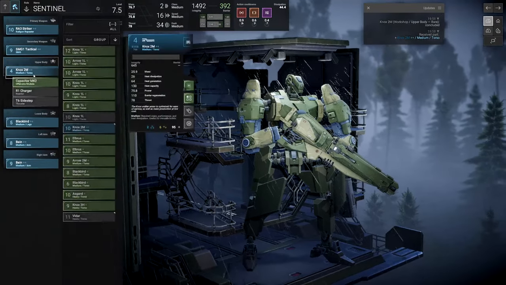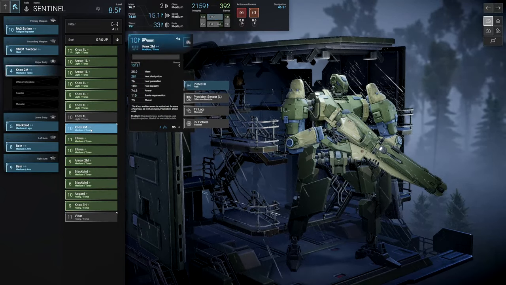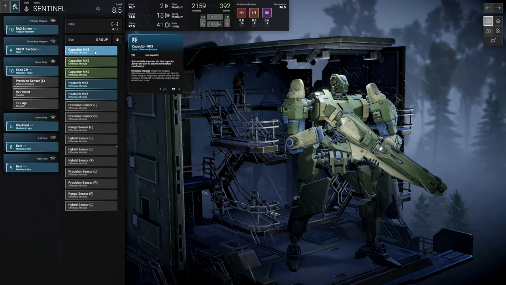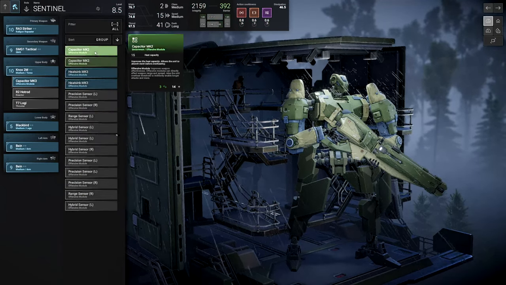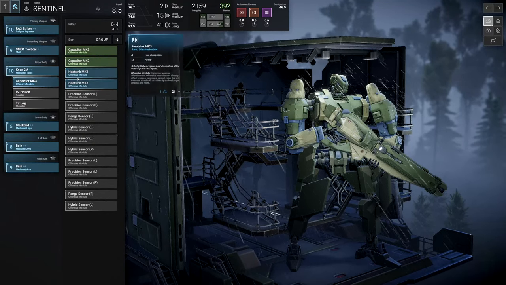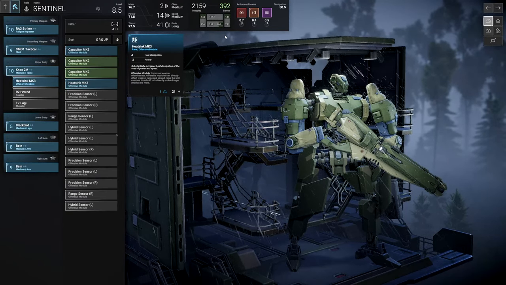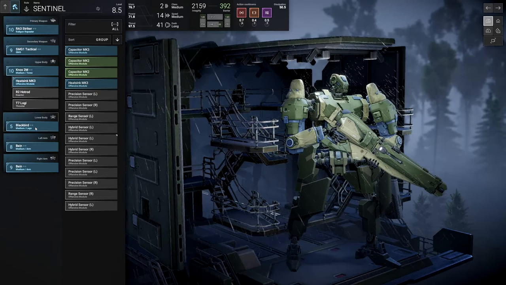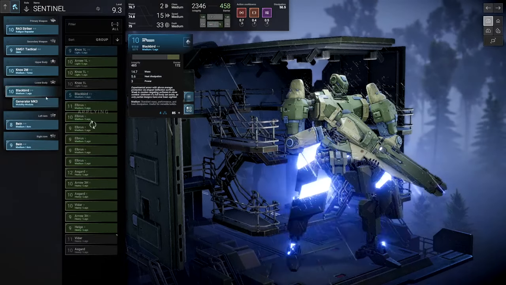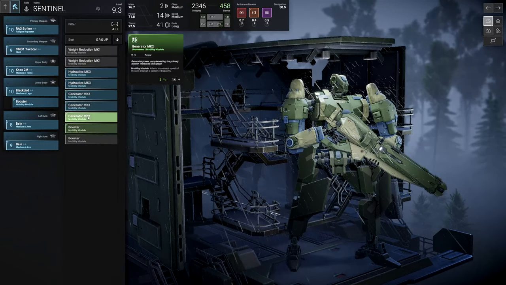Sentinel, I want to take all this stuff off. I want it gone. So that's going to increase for him. We're going to increase his heat capacity as well. We'll increase his capacitor. Or do we want to put a heat sink in there? Heat sink's going to take our heat down, allow us to move a little bit more effectively. Blackbird, we're taking booster off, take the legs off, and we want that thrust.